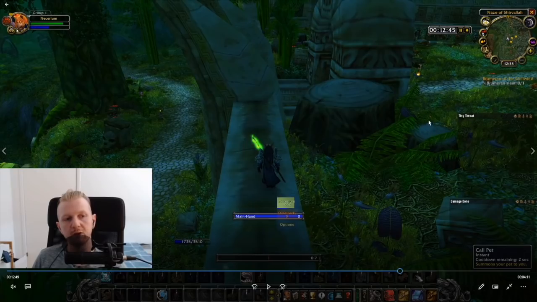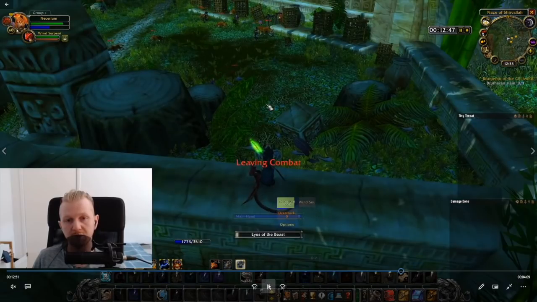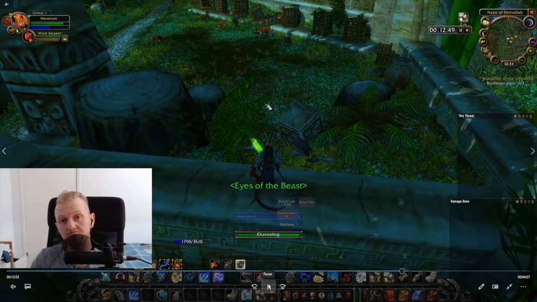These small tiger cubs deal almost no damage. You don't have to worry about them, you don't have to kill them. You need, however, to pull them with your pet when you're going for the herb, as they will interrupt you when you're trying to pick it.